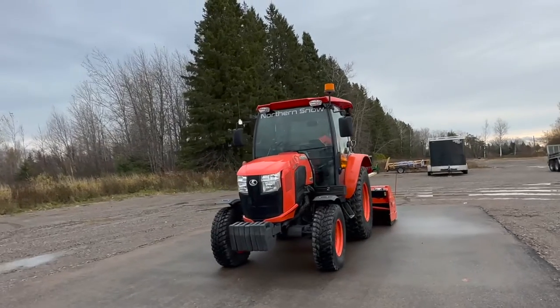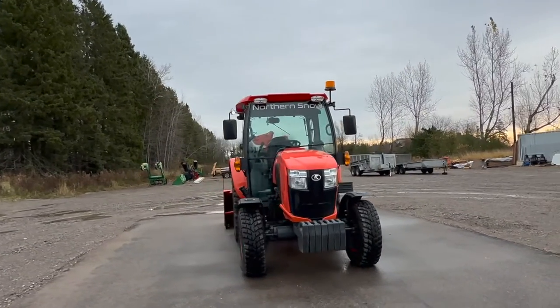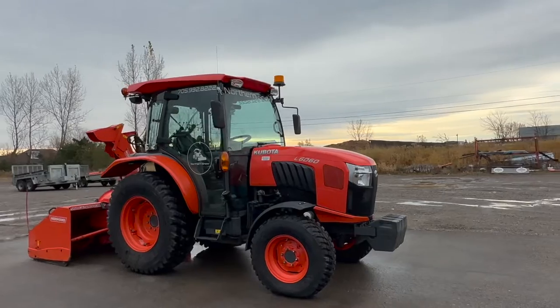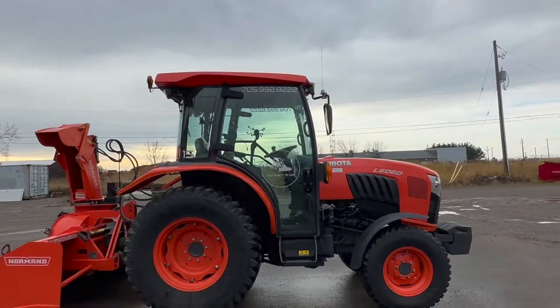Okay, now that's pretty much it when you're comparing both machines. I would say the 4066R has a beefier rear end too. I think it has a stronger built rear end than the Kubota L6060. That's one more thing I could say.